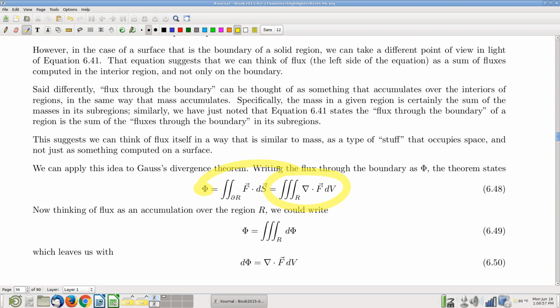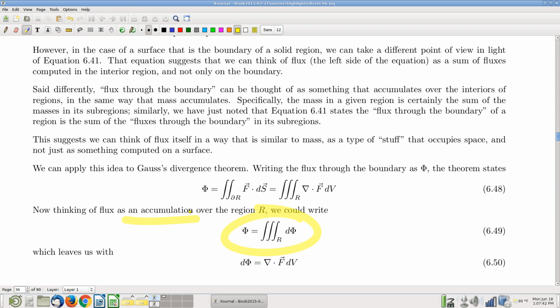So I want to start by observing that this thing called flux, we can think of that as an accumulation. And we've talked about accumulations before. Accumulation, like mass, for example, has this feature of accumulation. If you take a mass, some solid thing with a certain amount of mass, if you chop it in half and you look at the left piece and the right piece, well, the mass in the individual pieces add up to be the mass of the original thing, right? So mass, it's not like surface area or perimeter or something like that, where the process of slicing the problem just fundamentally changes it. And mass is, you might even say, preserved or conserved, something along those lines.